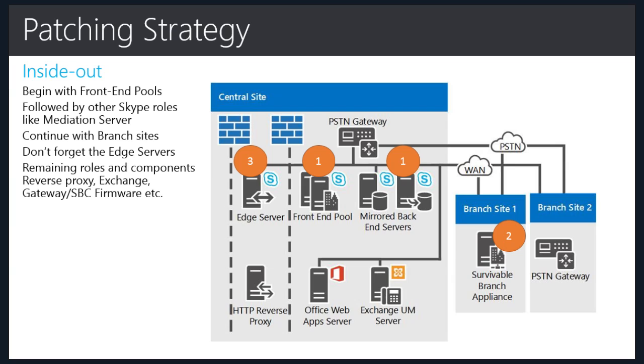So also think about other components that are deployed within that same site that are not shown on this particular diagram, which might be the reverse proxy. What about the Exchange server? What about the gateways and SPC firmware on those types of devices? Because in the end, we really want to make sure that this particular site in its entirety is updated to the latest patch level, so that we then can tick the box on that site. Yes, this site is patched entirely.